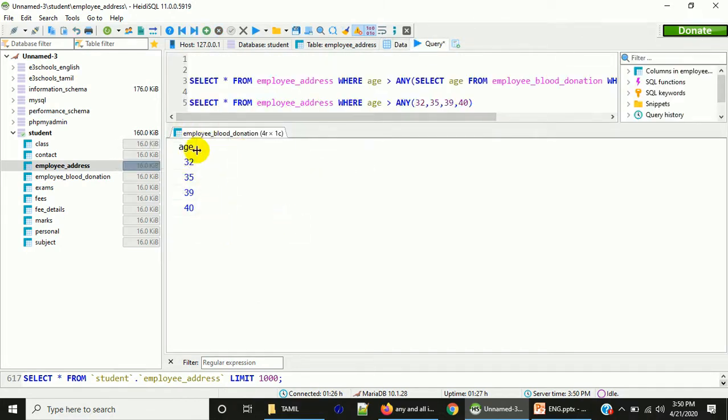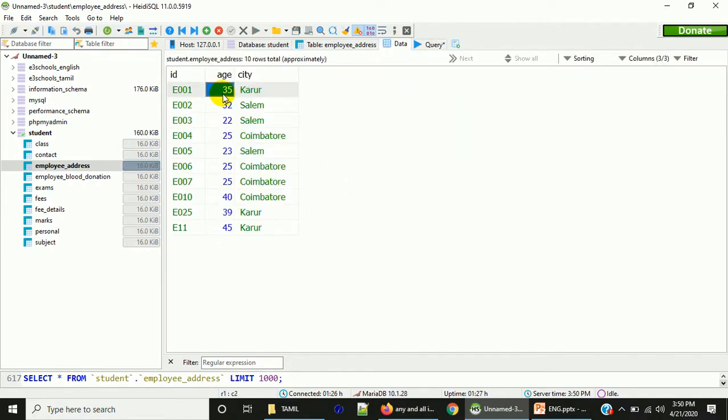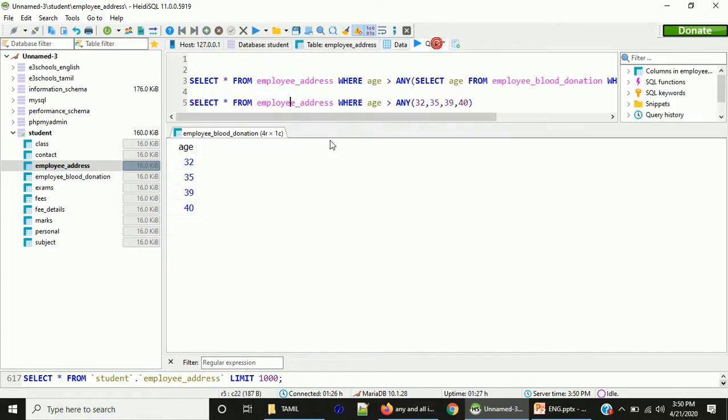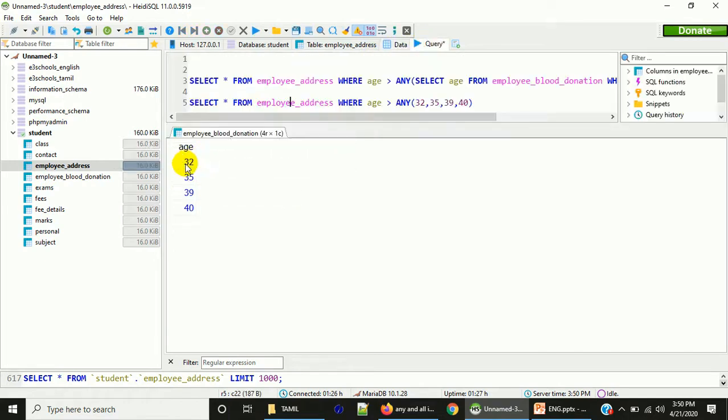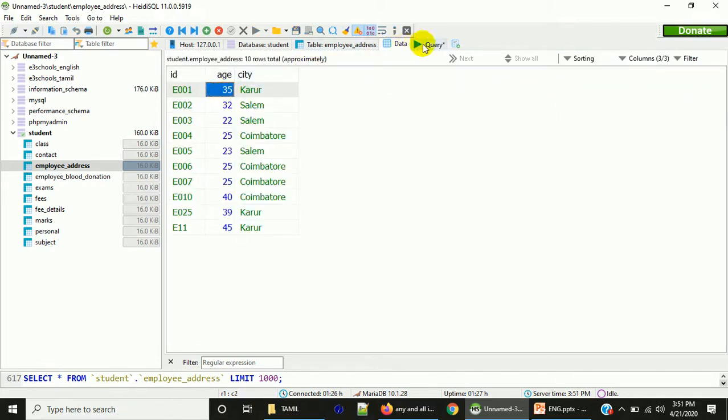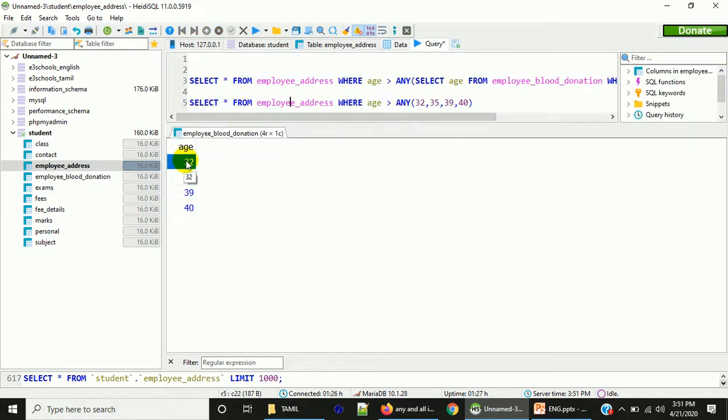Among these four values, if 35 is greater than at least any one of them, then the condition is true for this record. 35 is greater than 32, yes, true, but 35 is not greater than 35, 35 is not greater than 39, and 35 is not greater than 40. So 35 is greater than the first value alone.